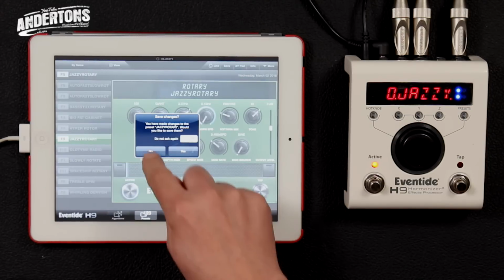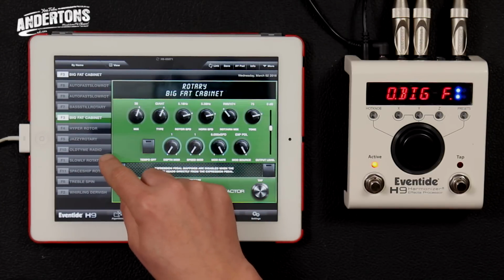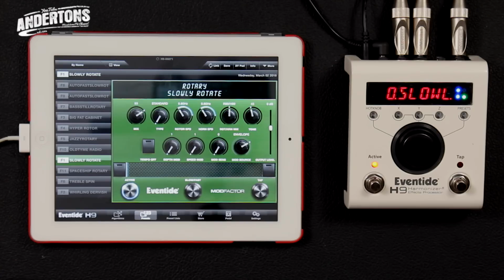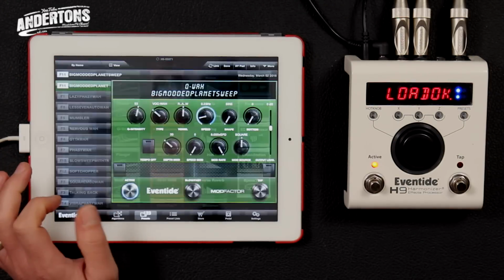So if you want to have a big fat cabinet here, you go in here. If you want to, let's say, slowly rotate, what I'm doing now is turning the expression pedal up. Really cool feature there. Go back to the algorithms, for instance, there's one here.